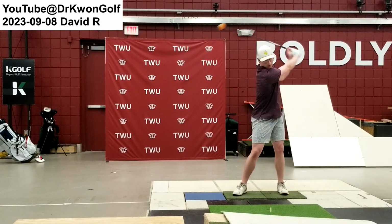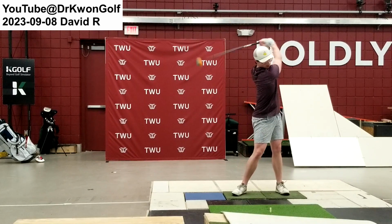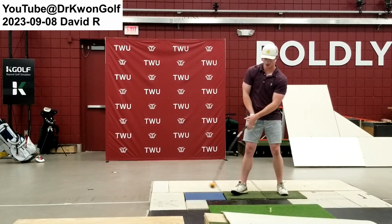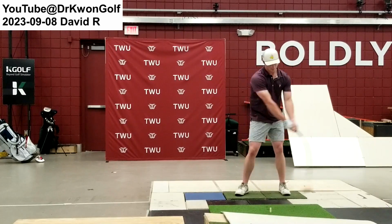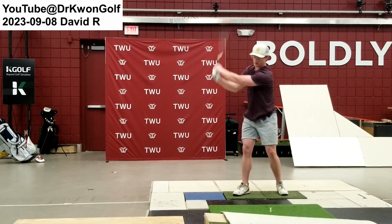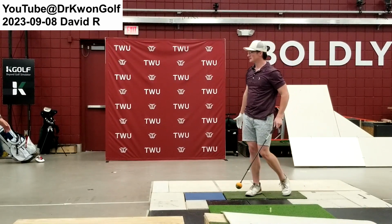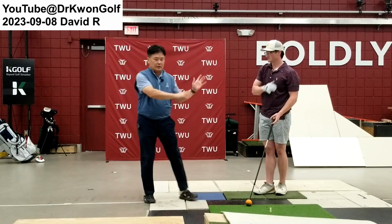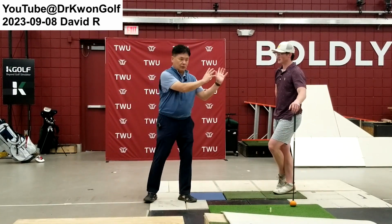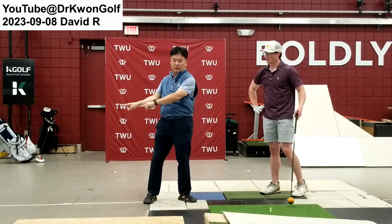Keep good wind-up in the backswing. Oh, still you are going too quick. Yes, that's better. And then still you are throwing out this way. So in order to adjust this, what should happen is when you start the downswing, the hands can go a bit more outward here, and then turn this way instead of coming down here and then going out here. So you can just change the way the hands move.